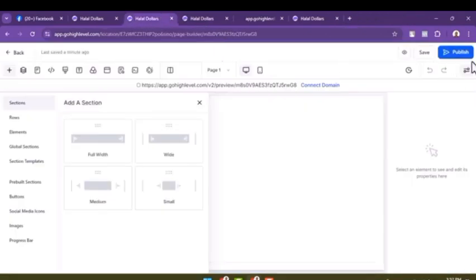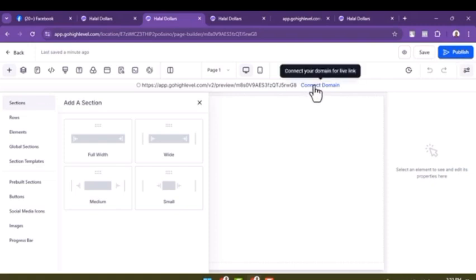So we'll close it. The next one is the save button. It allows you to save. And the next one is publish. It allows you to publish. So what's the difference between save and publish? Save allows you to save what you have done on GoHighLevel. But if you have connected your domain to this page, whatever you have done will not show on your website if anyone goes to that domain until you click on publish. So it's possible that you can redesign your whole website and still be saving, but you will not publish it until you have finished designing everything you want to do. So that's the difference between save and publish. Now that we are done with this upper menu, we'll go to the next one.